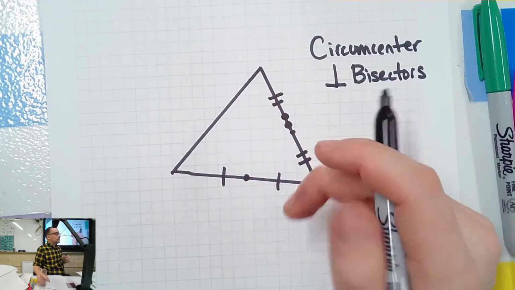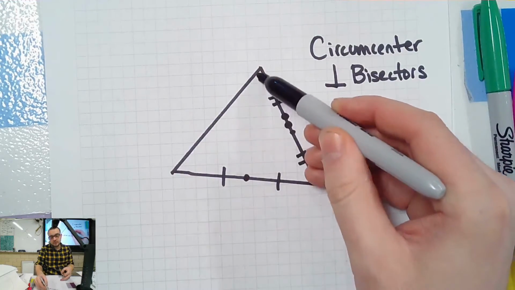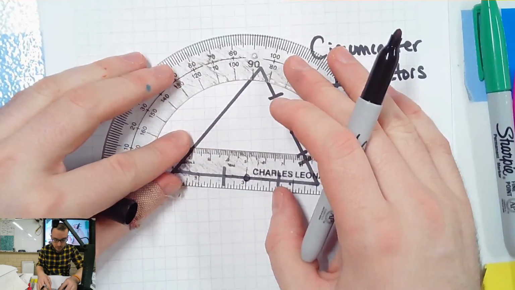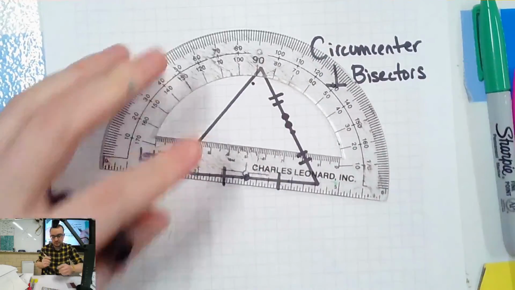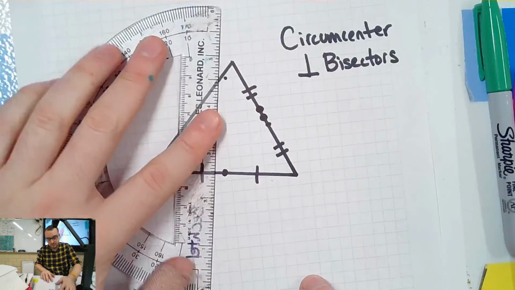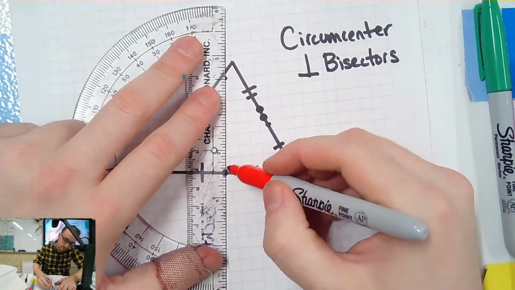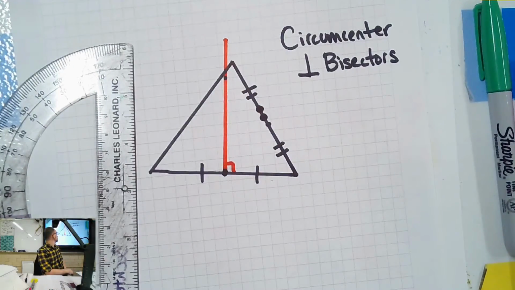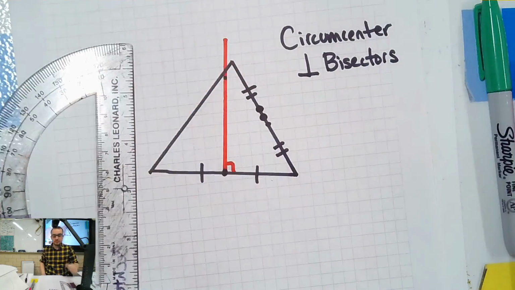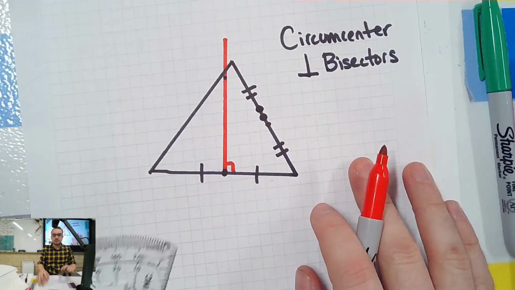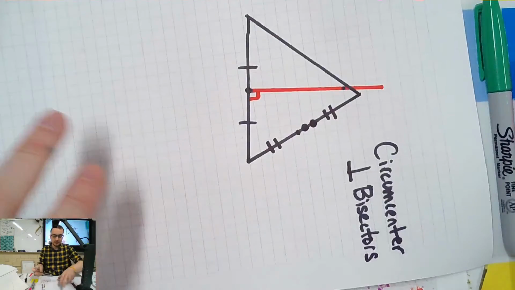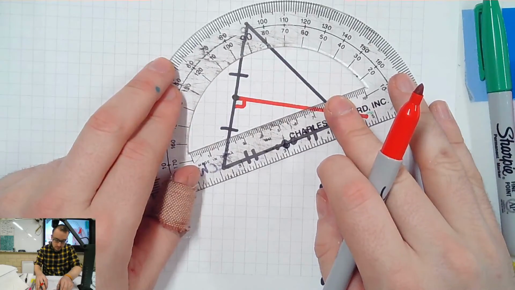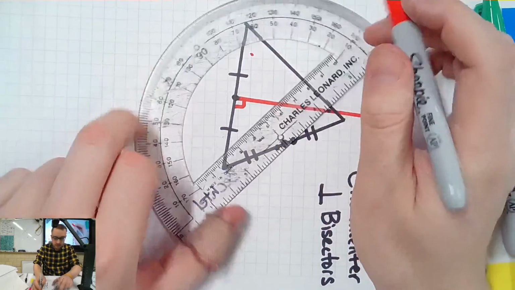Now when I draw these, I'm not drawing medians. Remember, median is from here to here, right? What I'm drawing is from that point up 90 degrees. Wherever it lands is wherever it lands. So I'm going to put it right on there. And there's 90. So when I draw my line, I'm going to go from here to here. It's not supposed to go through the vertex. It goes wherever it goes, right? So I'm going to go from the midpoint on this side, straight up to 90. Looks like that.